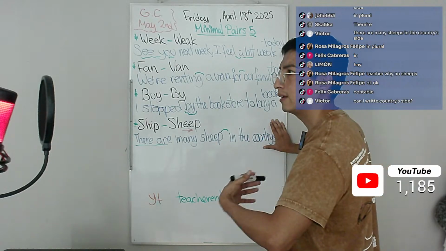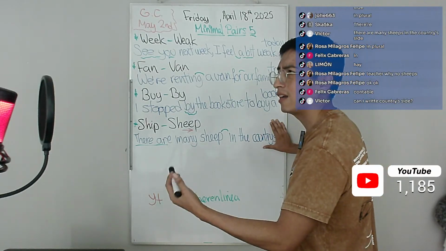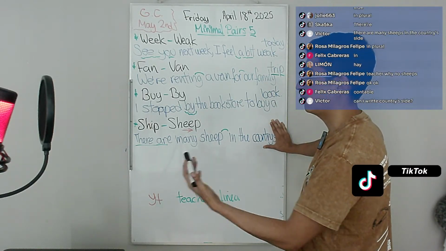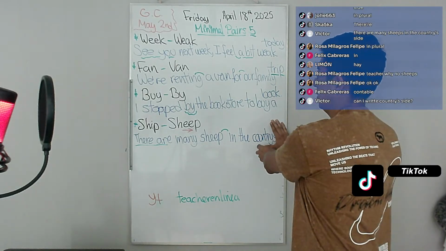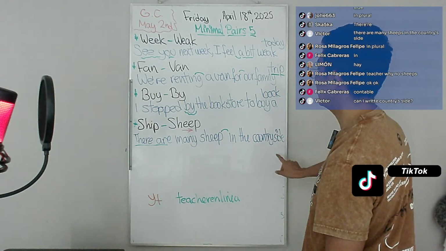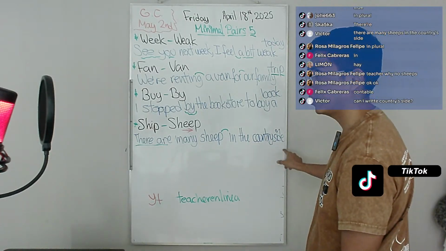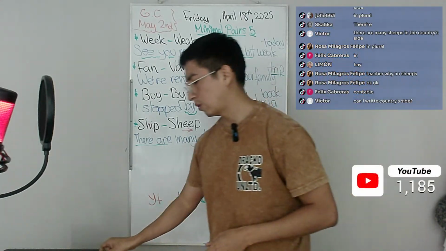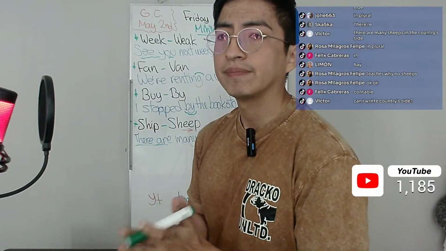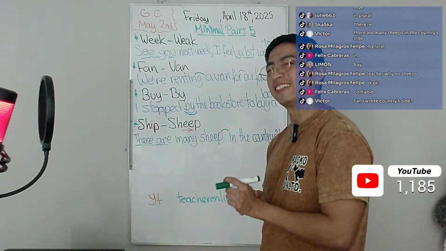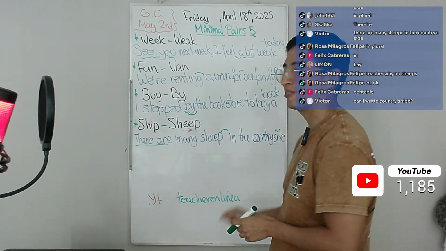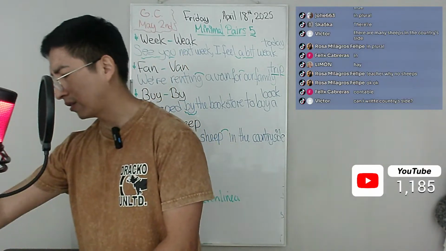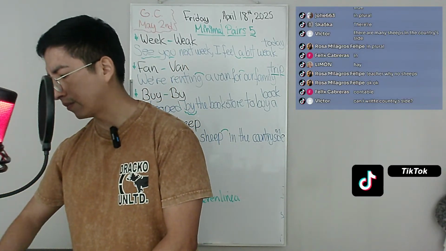Okay, we're talking about these places that are far from the city. We sometimes live in a city, or in the country, or in the countryside. If you want to write countryside, it is together. It always goes together. Yes, you can say countryside. Okay, very good, guys. Let's continue with the next pair.